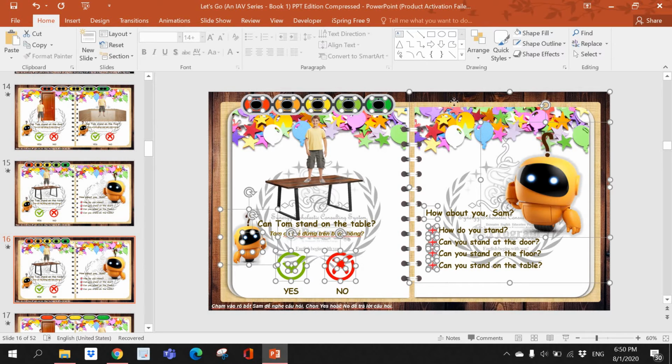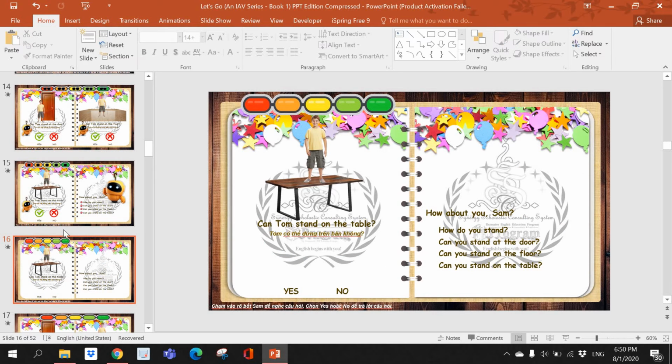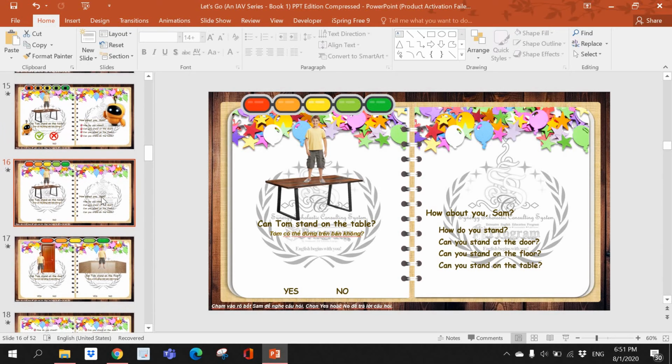What is this? Okay, the text. Unclick that one. Then just delete. Okay. The second JPEG base. Put them into position.